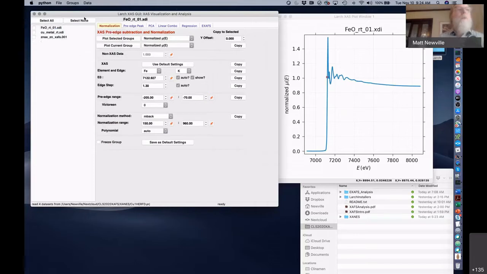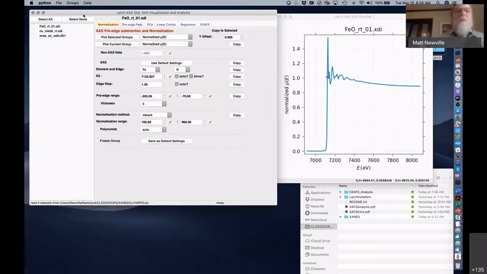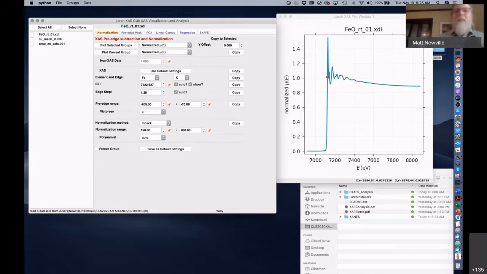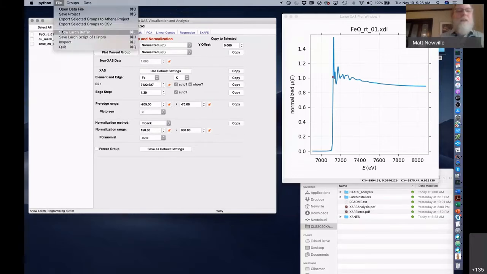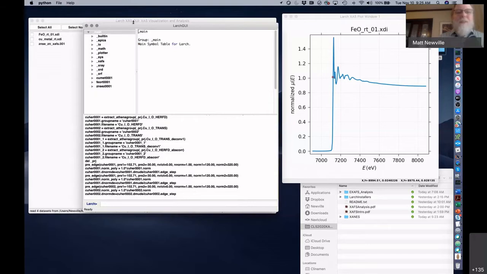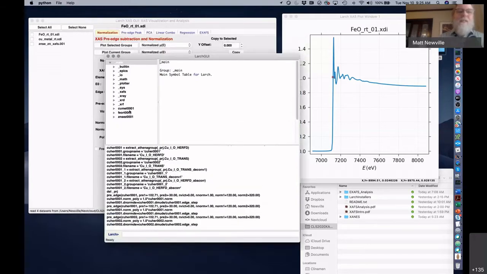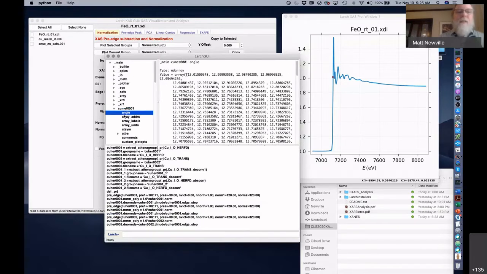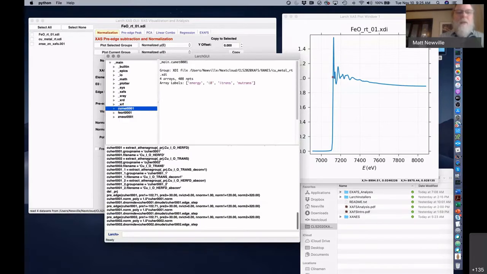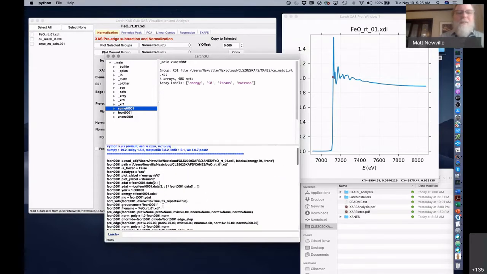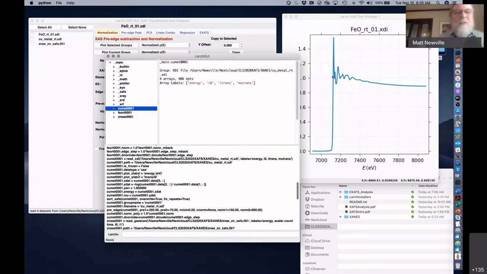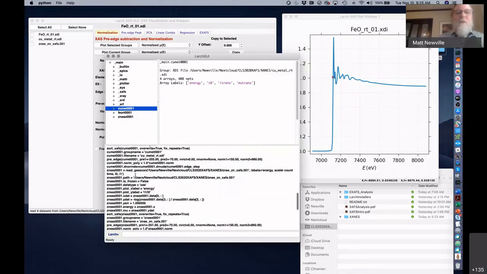Oh, before I do that, I'm going to show you something Roman mentioned, and this is an important aspect for why this program was written: in addition to all of the processing we did, there is a buffer. It's called the Larch buffer in the GUI. Here we can actually see those different data sets. We can browse through them. We really have the data in this buffer, and then all of the commands, everything that was done so far, including reading the files and some of the plotting and all of the data processing, was actually done in this command buffer.